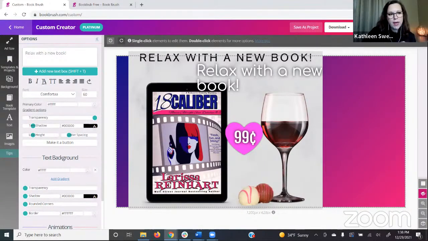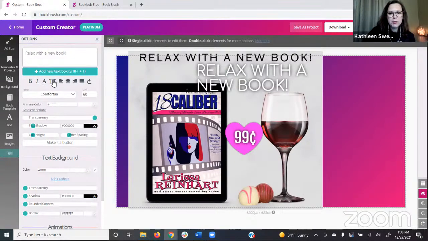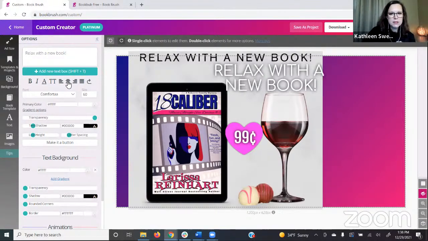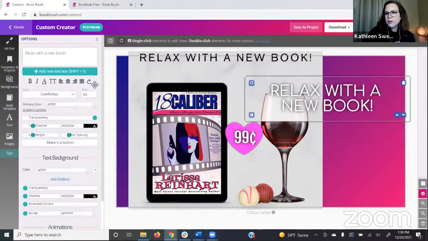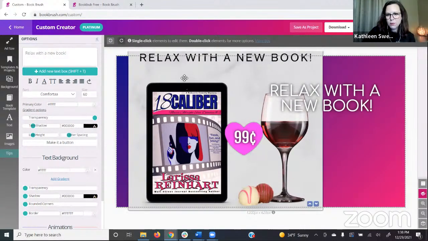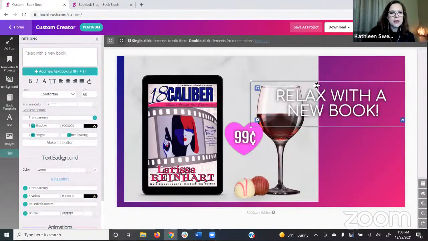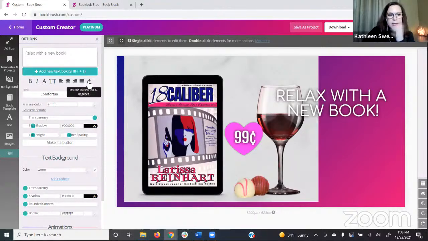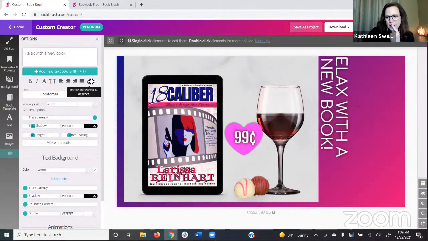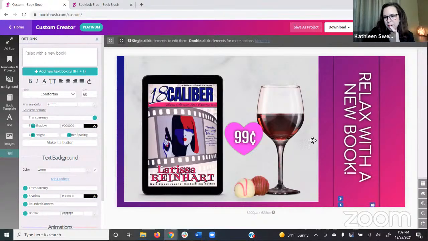So the all capitals, you can go right here at the top underneath add a new text box where there are two capital T's and just click both of those. And I'll center it. And then I'm going to put it over here in this colored space. So we'll turn this off here. And then if you want to, with the text box, underneath add a new text box, there is a rotate to the nearest 45 degrees. So you can just click rotate, rotate, and line this up over here.